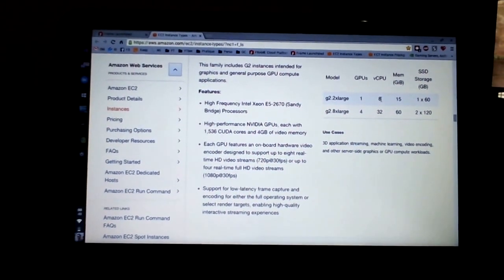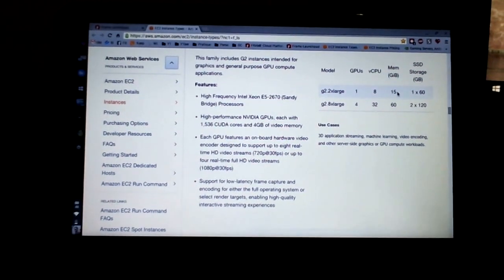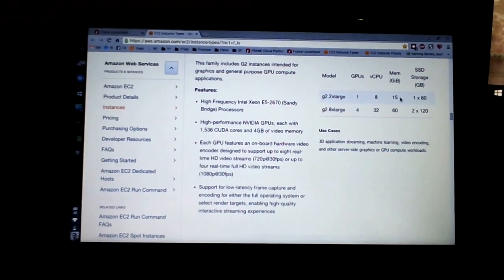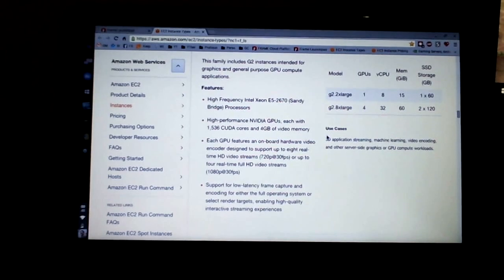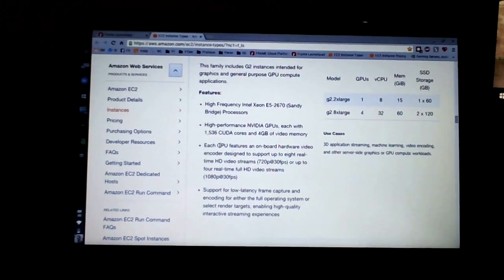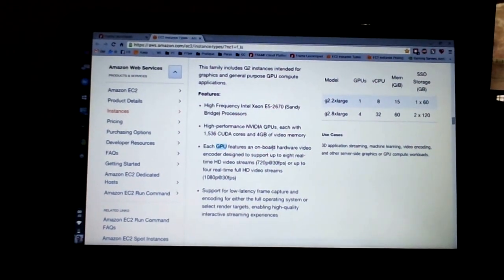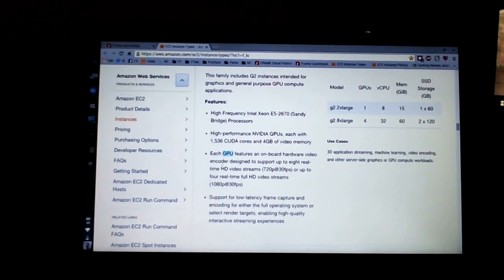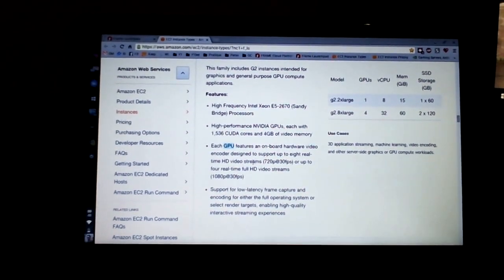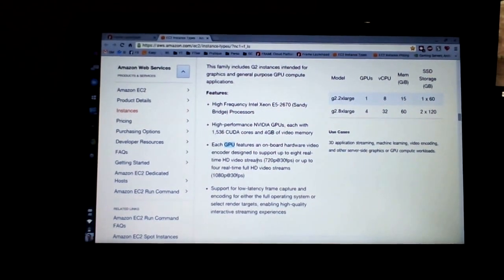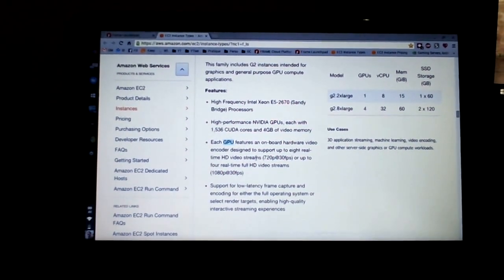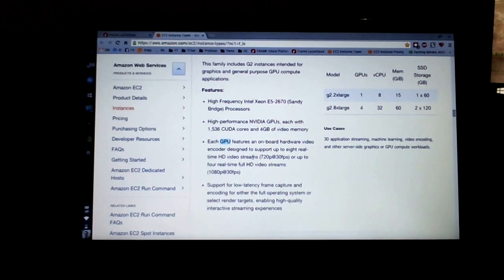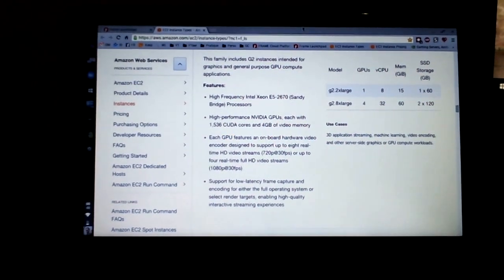For instance, here we've got 8 virtual CPUs with 5 GB of memory, and each GPU features an onboard hardware video encoder designed to support up to 8 real-time HD video streams. So you can imagine the power of this graphic card.